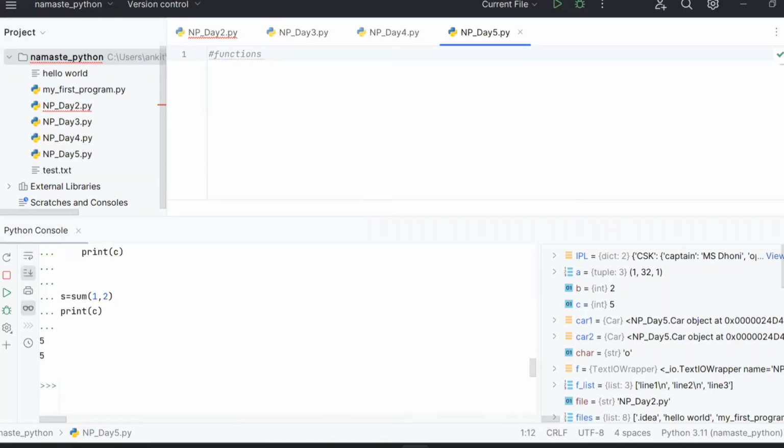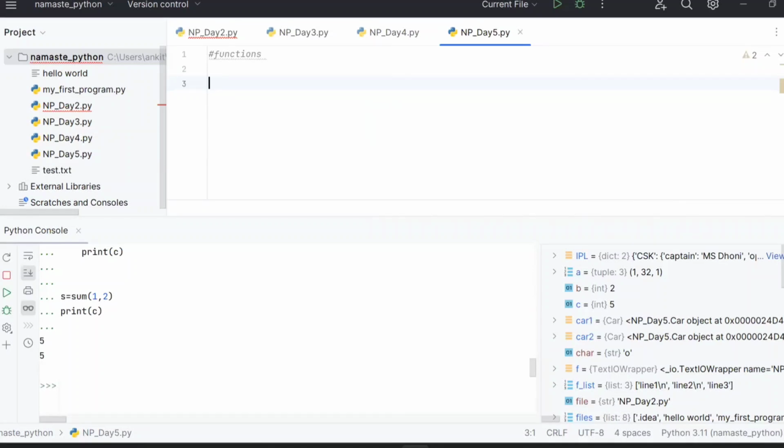So there are two aspects of function. One is it makes your code cleaner, right? If you go through your code and everything is line by line, you are writing all the code, it will be very messy. So you can divide it in smaller chunks. You can write a function and use that at a later point of time. Second thing is they are reusable, right? So if you write a function once, you can reuse it multiple times. Okay. So let's write our first function and see what they are exactly.